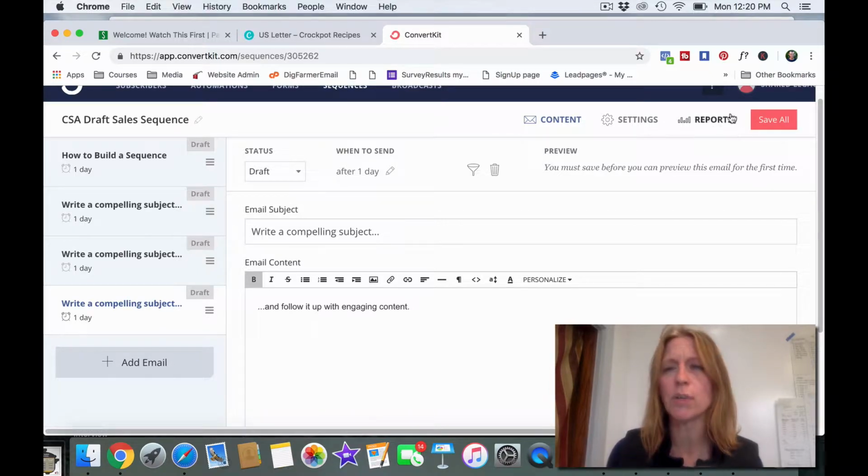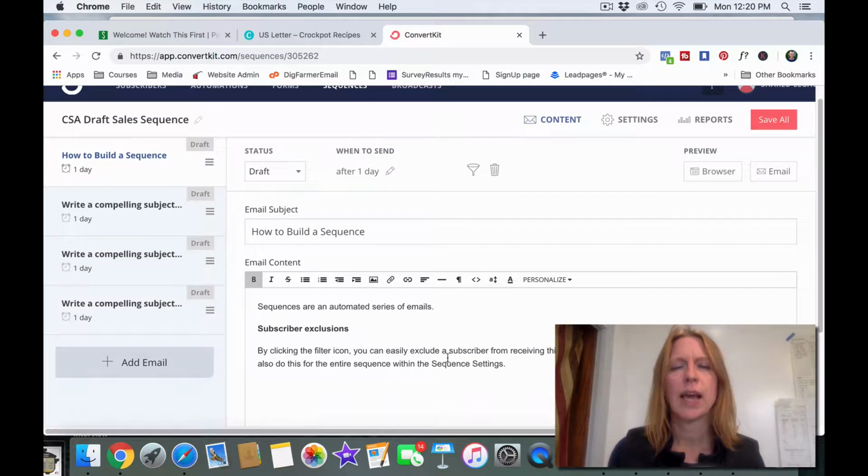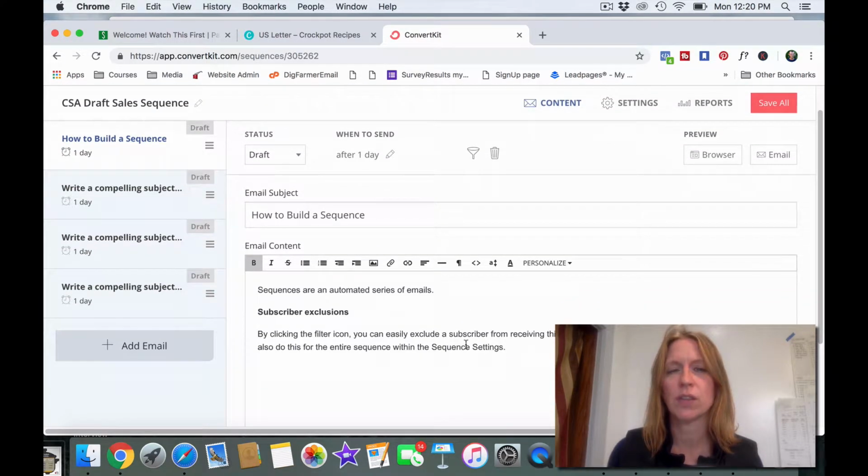Now, there's also an important section over here, which we'll look at when I actually take you behind the scenes into one of my sequences. But this is also the 3rd section where you can look at reports for this particular drip campaign, as well as settings where you can adjust some things that apply to the entire drip campaign, not just this one individual email. But let me just show you, for example, let's go up to this first one, and let's just do a few things to this one email to show you how it works.